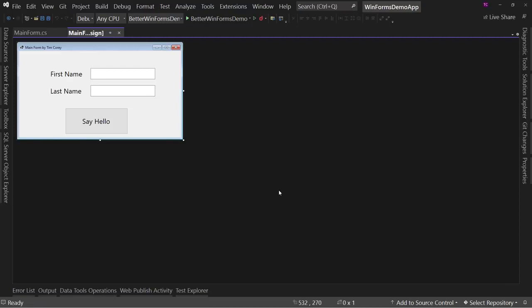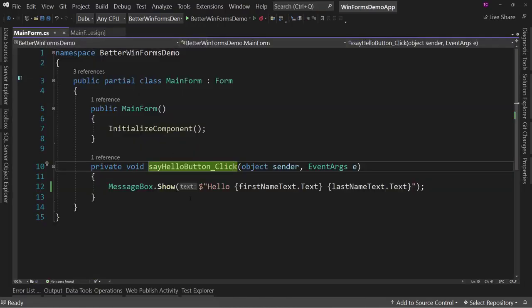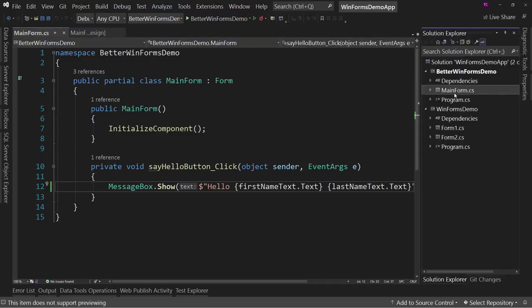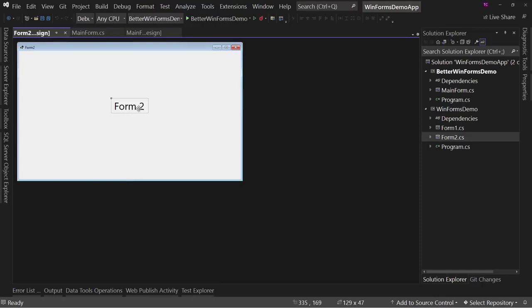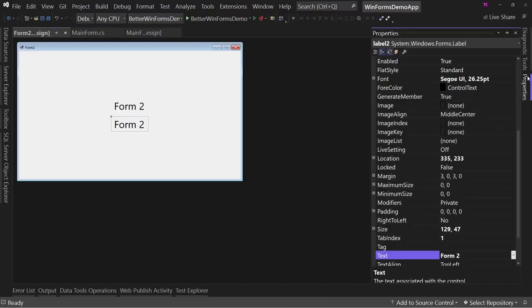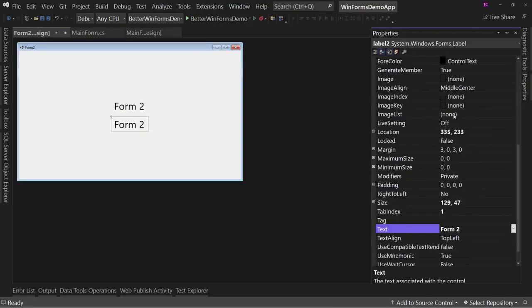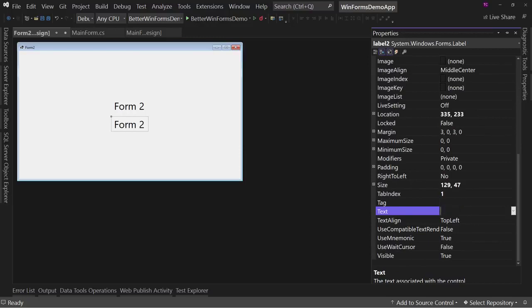Now, when it comes to multiple forms, we're going to wrap this up pretty soon, but I want you to think through the fact that when you instantiate a new form, it's just a class with a constructor, which means if you want to pass values to another form, let's do that real quick. We already have Form1 and Form2. I'm going to copy and paste this label, and I'm not going to change the name. I know it hurts me, but this is label2. Where it says Form2, we're going to wipe this out, and there's not a value here yet.